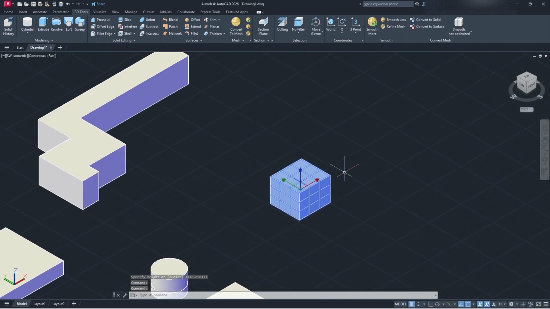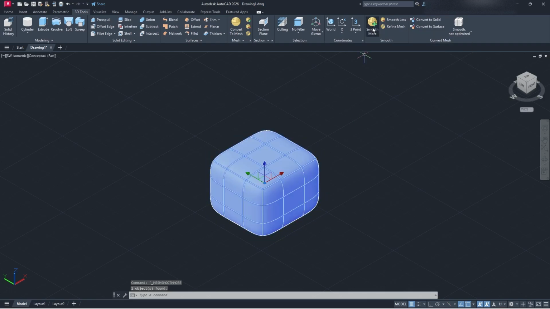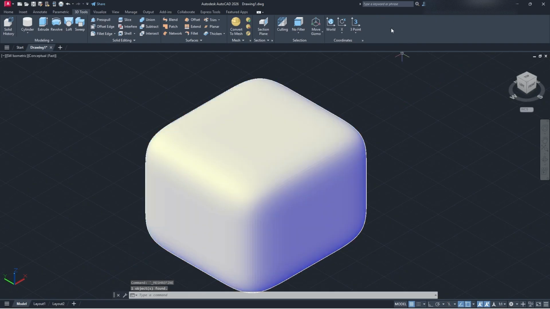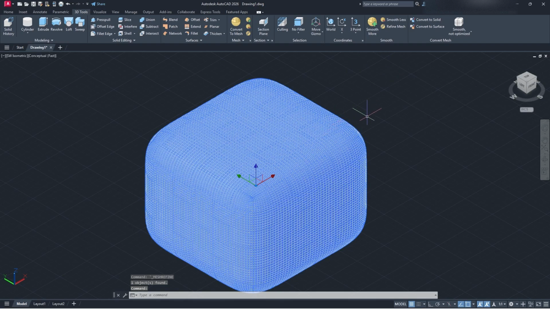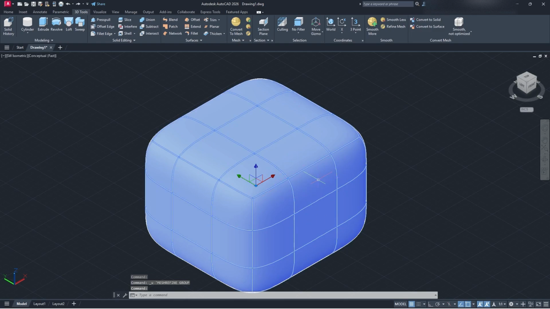Once we have that, you can see that our mesh box has miniature boxes in it. What this does is allow us to pull off different areas of our mesh box so that we can work on it. We can start smoothing or de-smoothing our object. We can't really smooth less than how it is because it's already blocky. But if you click smooth more, we can make it more smooth and soft, and we can make it super smooth and soft. One of the things with this though is that it's not going to... hold on, I need to go back because I did that too quick. You're going to see it still has the same amount of meshes we had before when we first added it, but we could have a lot more.